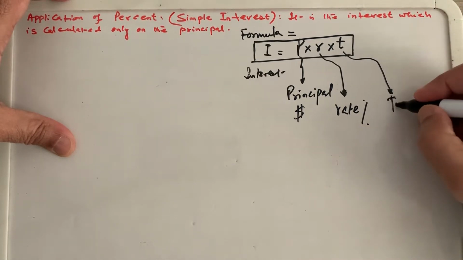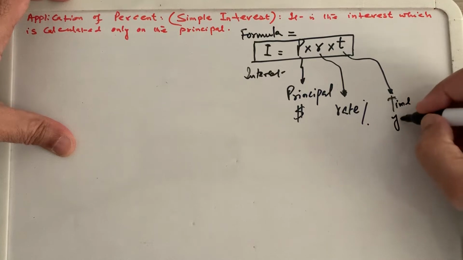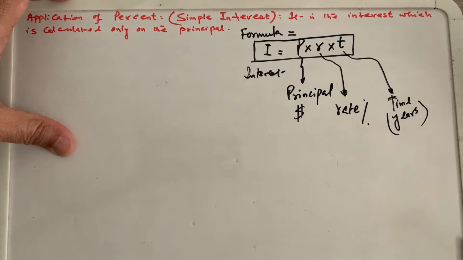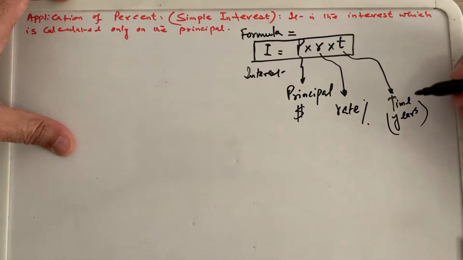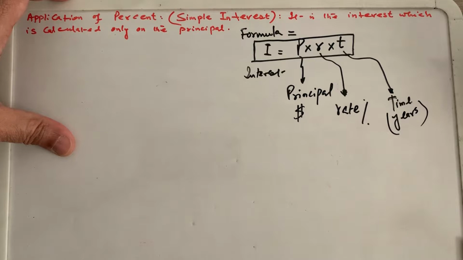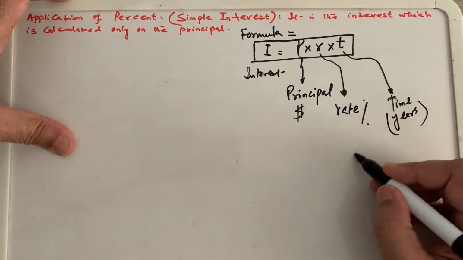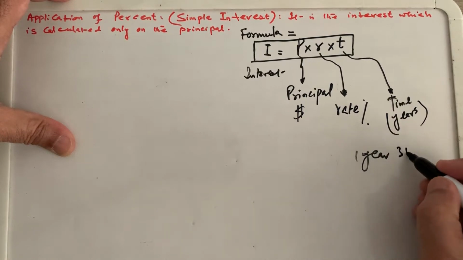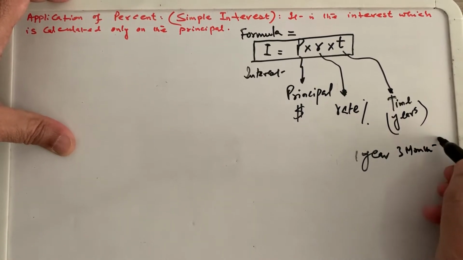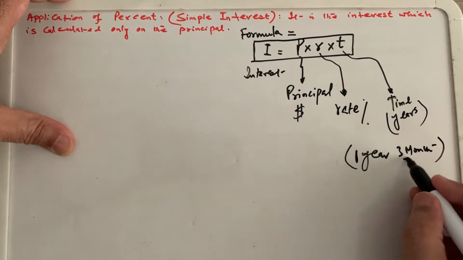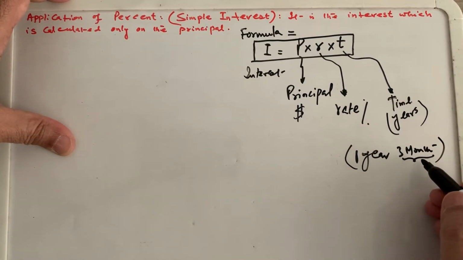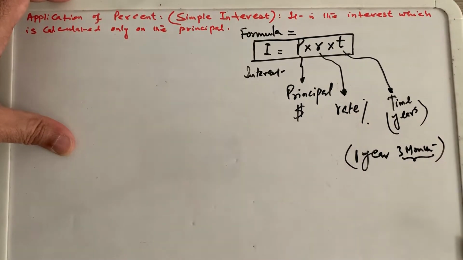But remember, this time must be in years. So if another quantity is given, like in months or some fraction, you have to convert that time into years, right? For example, if the question says the time is 1 year and 3 months, then 3 months is not recommended here because you need to put time in years. So you have to change these 3 months into years. In decimal, of course, it will be a fraction of a year, but what fraction?